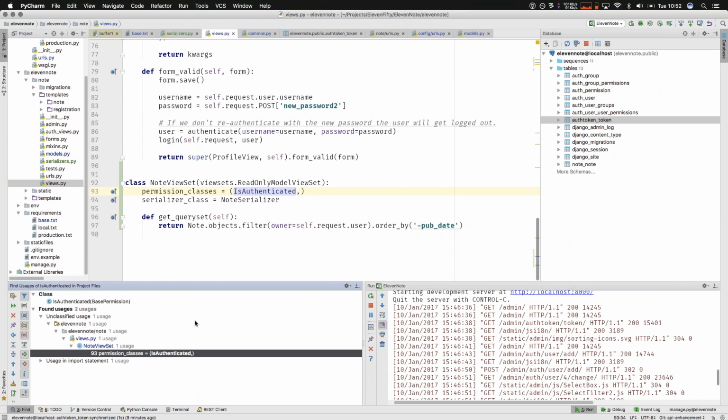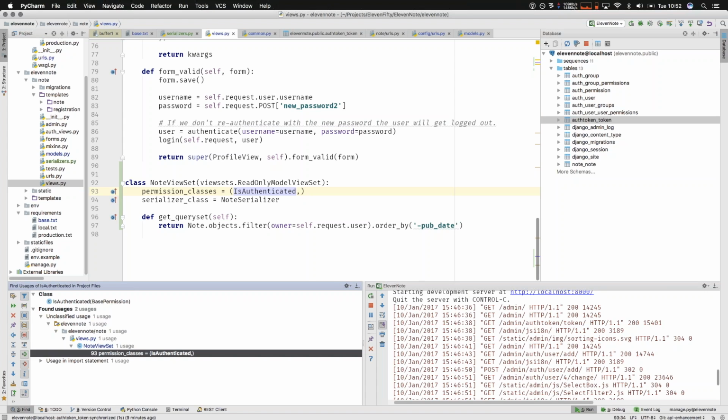Now, this Find Usages is super handy. We've got large code bases, and being able to find the usage of a function across all of it, and then you can use that same kind of functionality with the refactor. If you want to rename a method or rename a class, PyCharm will actually rename it all for you. Those are the kinds of things that you just use hundreds of times a day.